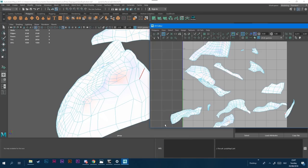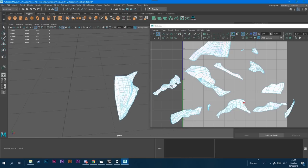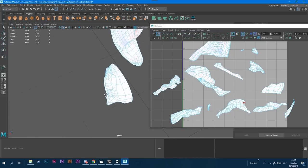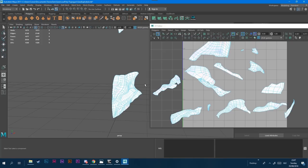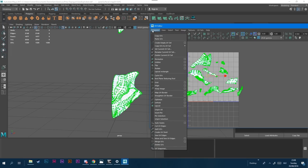You want to do as many rectangular polygons as possible — obviously some triangles are okay, but triangles can leave a point, especially for UVs. As you see, if I move it over here and unfold it, that one little cut eased up all the tension completely — like a great kind of plastic surgery. So once I'm happy with all these, I basically want to unfold it. All these parts are uneven in terms of how much they cover the grid; they should all be semi-uniform so they take the texture well.